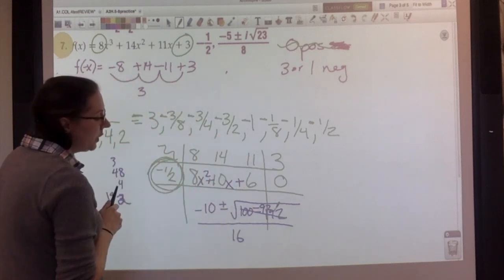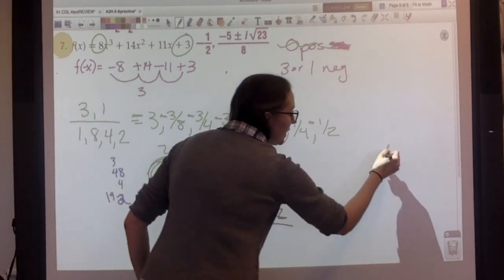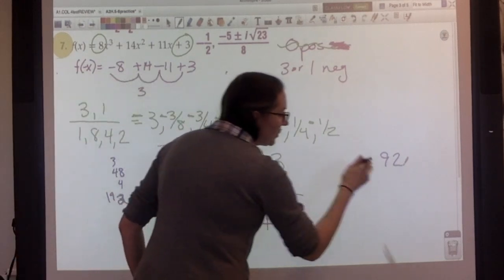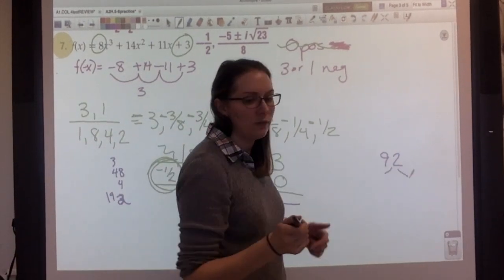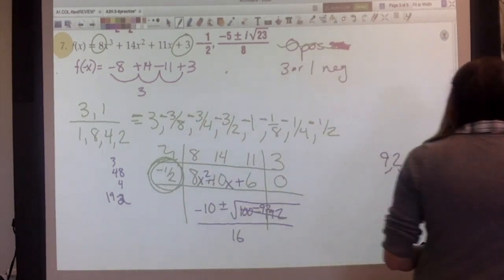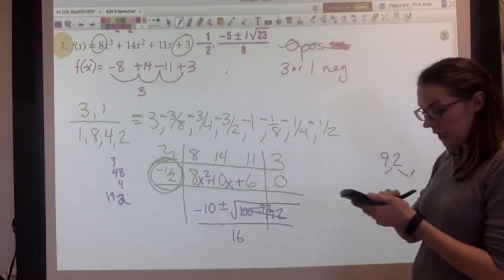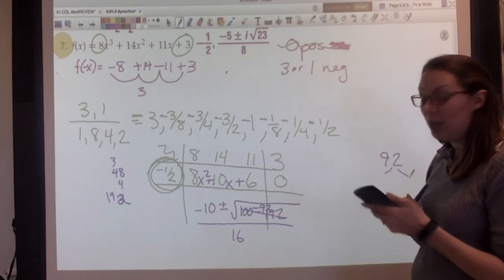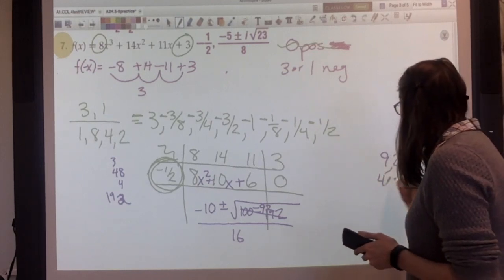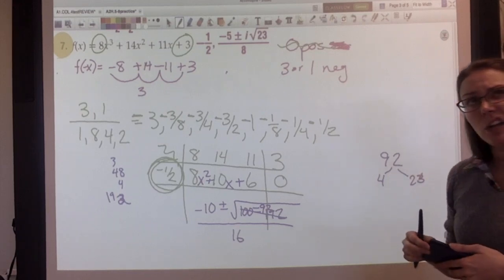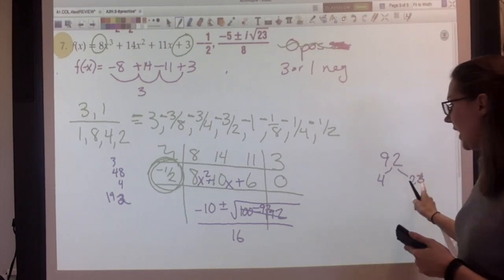Okay, so at this point, I'm going to factor tree my 92 over here. I know I'm going to pull out an i because it's a negative. 92 can be broken into, I should check my perfect square. So I'm going to grab a calculator, actually. My lowest perfect square is 4, so I'm going to do 92 divided by 4, and it works out to 23. And 23, I'm pretty sure that's all that I can get from that.